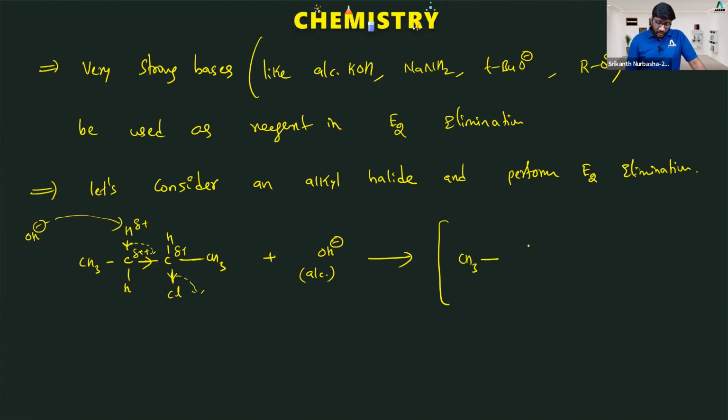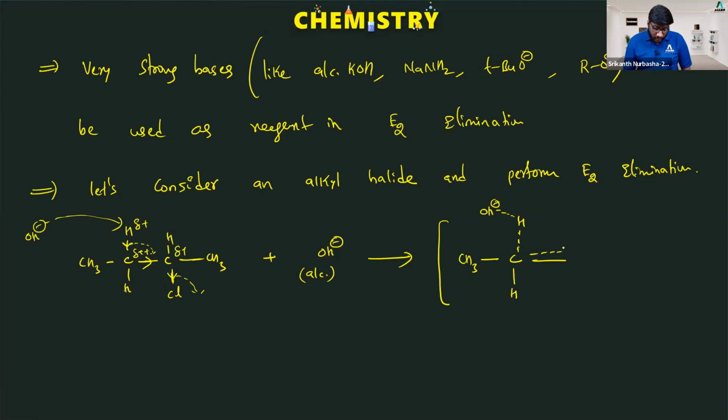CH3 is connected with carbon. This CH bond is as it is. This CH bond is about to be cleaved because that OH minus is developing a new interaction with hydrogen. So this CH bond is about to cleave. Whatever bonds are supposed to be cleaved, they will have just dotted lines. That is, the bonds which are going to be formed or which are going to be broken, we have to represent them with dotted lines. This carbon-carbon single bond is as it is. The double bond is about to be formed.